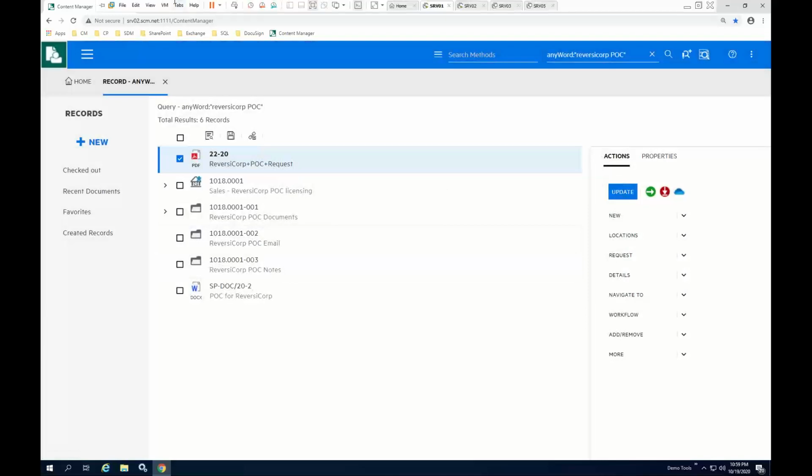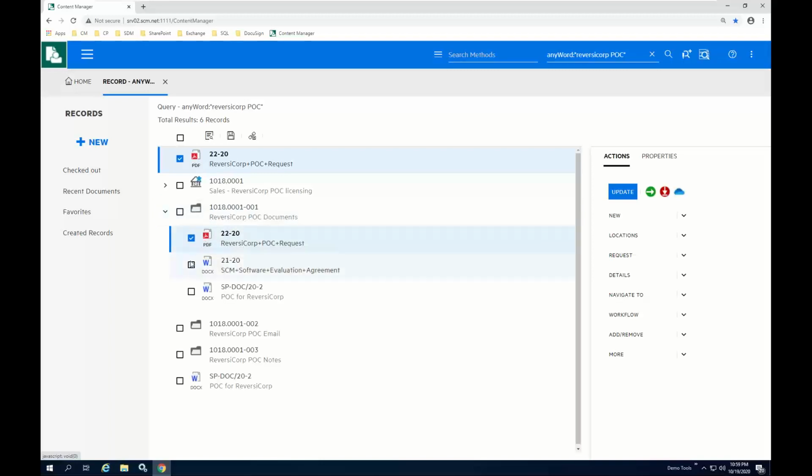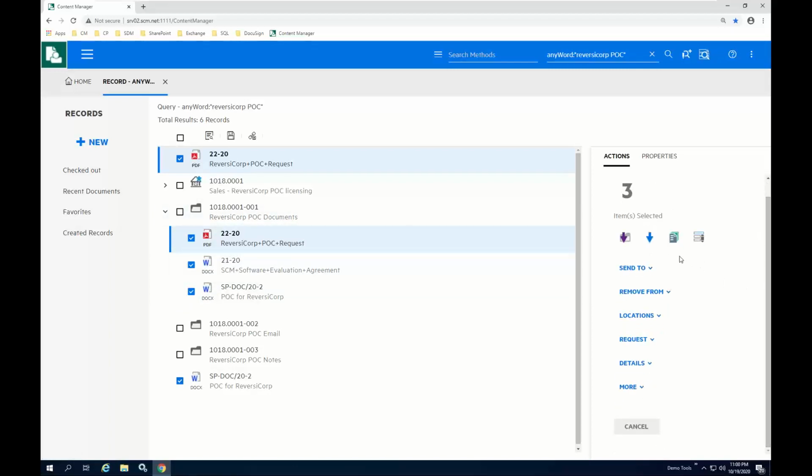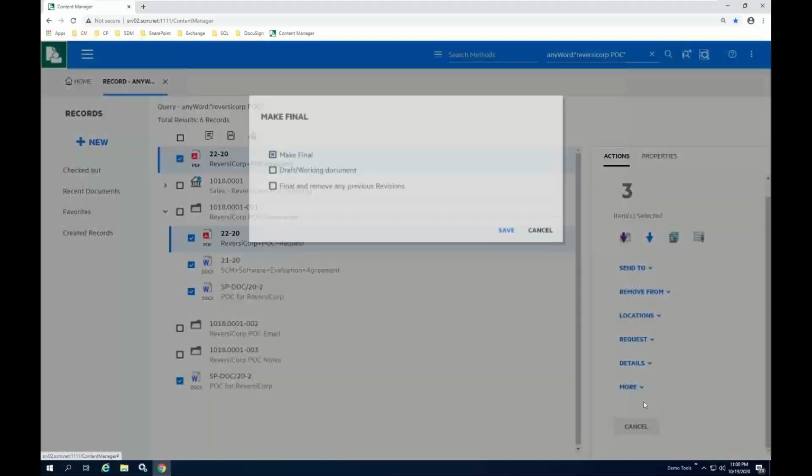The last item I wanted to talk about is being able to take mass actions against a selection of documents. So from these result sets, I can select multiple documents, and then I have a mass actions list that appears when I've checked off multiple documents, so I can perform a bulk action against the documents I've selected.